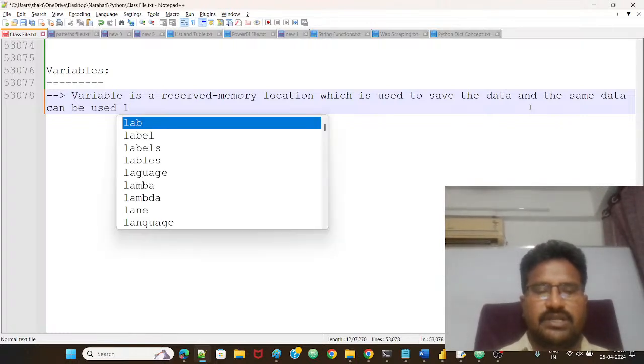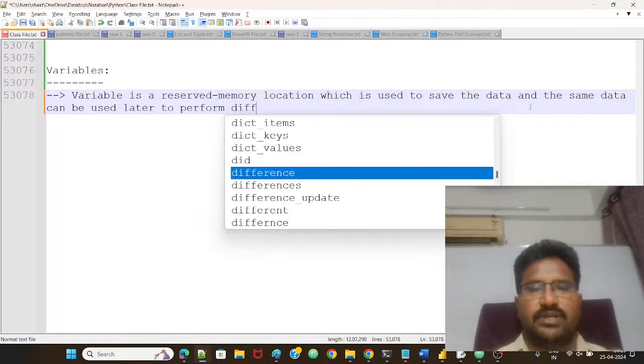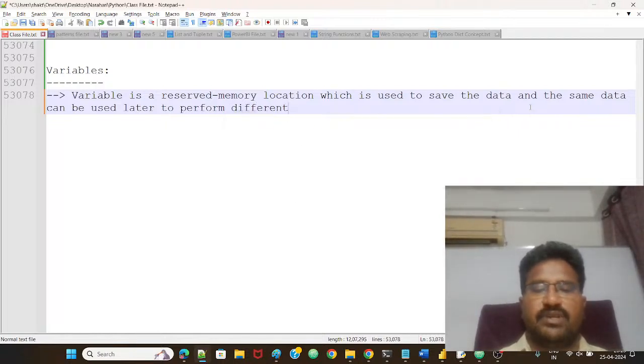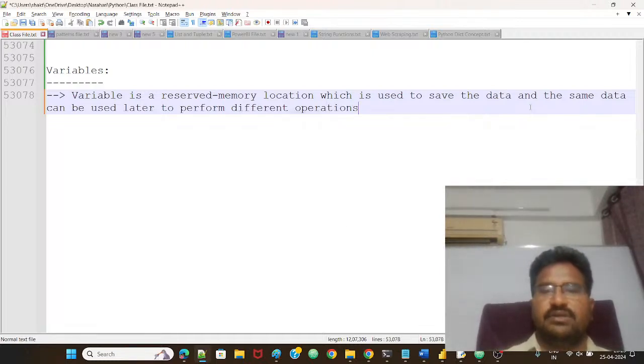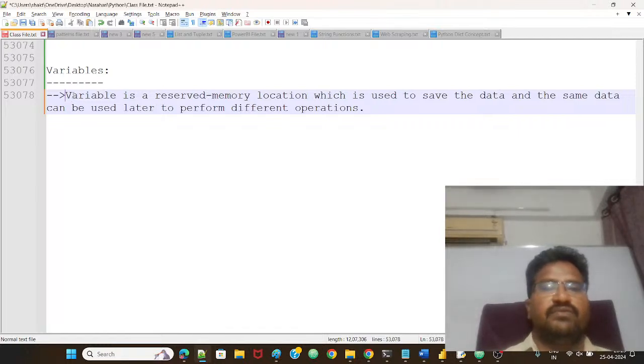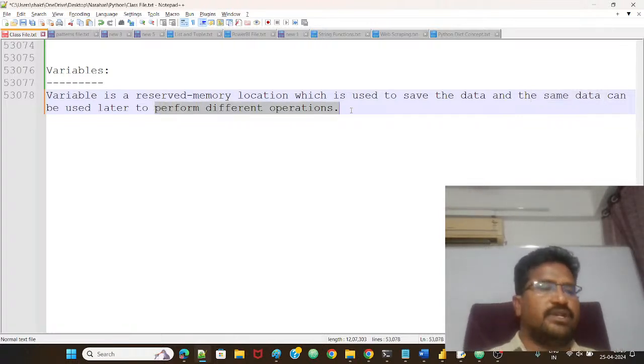Why use it later? To perform different operations, guys. This is the full definition of variable. A variable is a reserved memory location which is used for saving the data, and the same data can be used later to perform different operations.